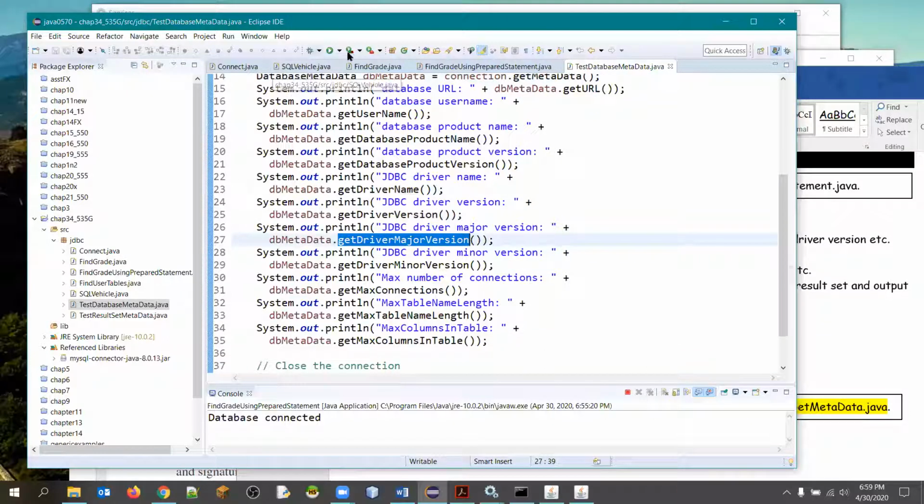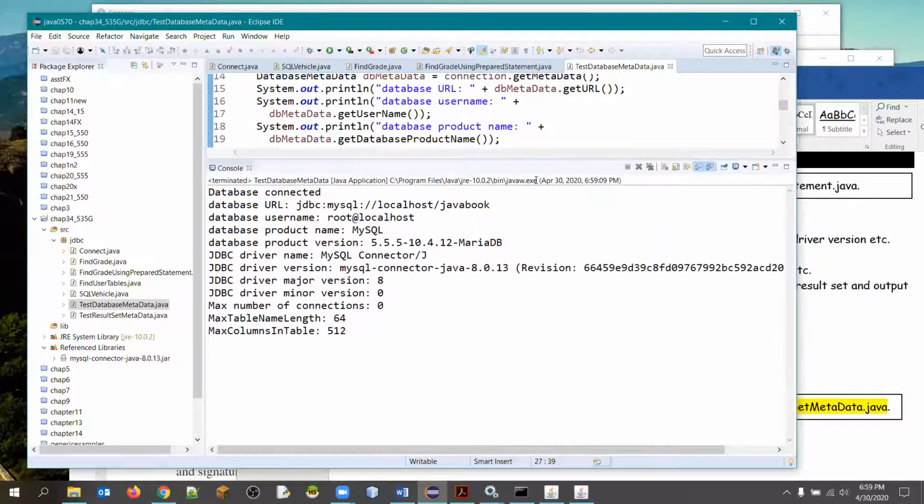Let's see what we get for the output here. We get quite a bit of information about our Java book database with that metadata interface. It tells us a lot of information about our connector, our connection, and our database. Okay, information about the database itself.